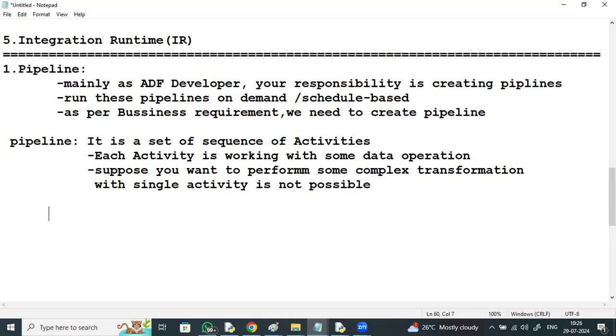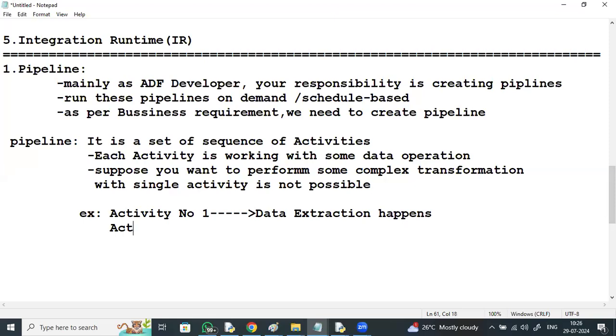So for example, in activity number 1, data extraction happens, right?